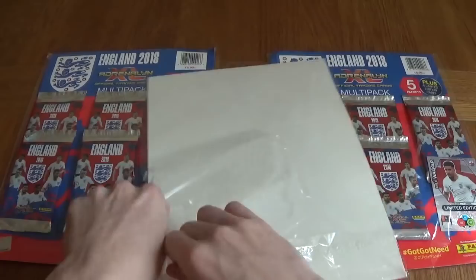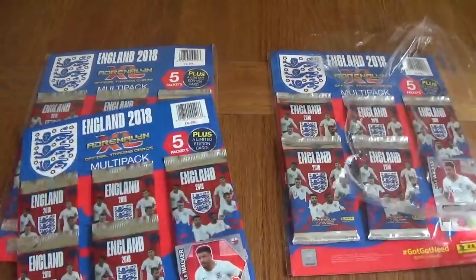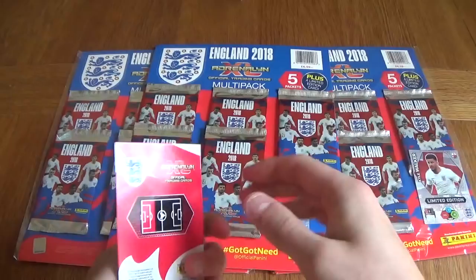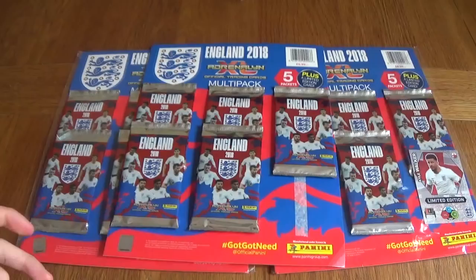The rarest cards — there's only 28 of them in the whole collection — are the special material cards. I don't know what they are, because I haven't seen any, and I'm not sure whether that is even correct. But first of all, we've got the Kyle Walker. They've got the sticky tape, not the actual piece of glue, so it's easy to take these off. Kyle Walker Limited Edition is the first card we get in the pack opening.